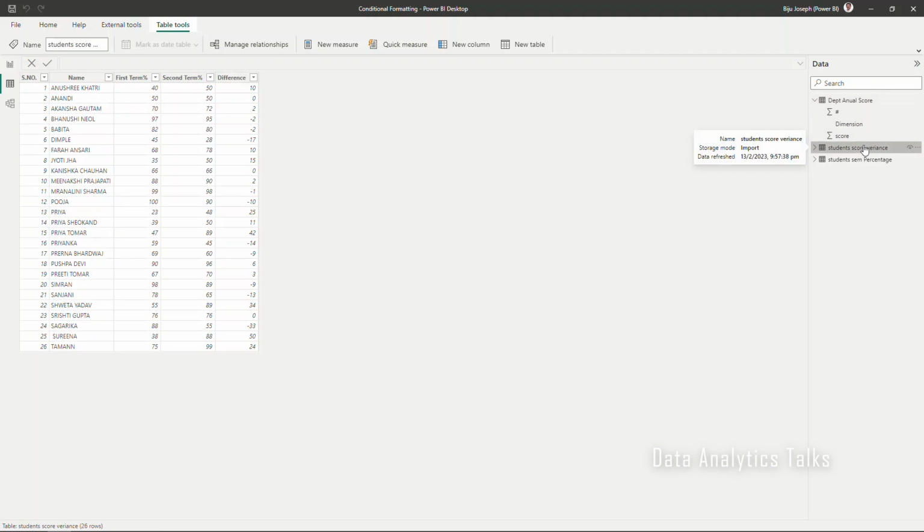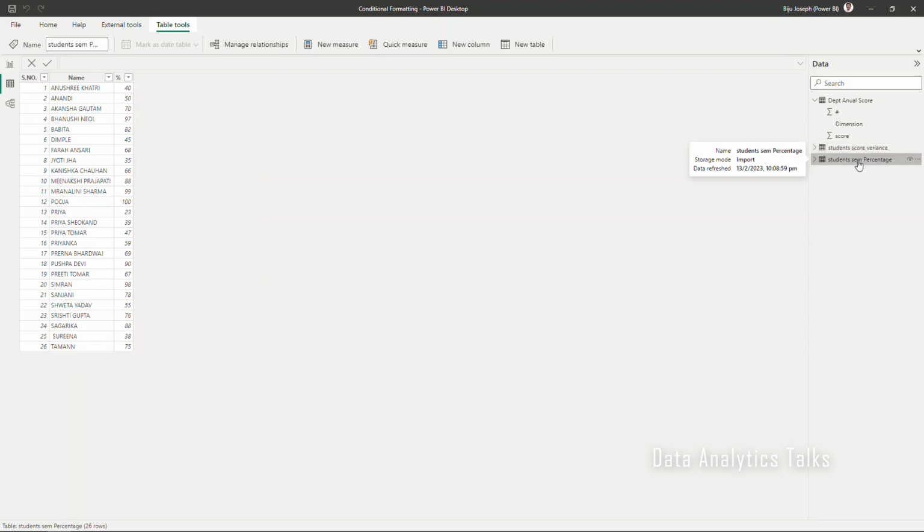The second one is the interns' scoring for first term and second term, and I would like to use this data to represent the variance, whether it is more, less, or equal. And I have also chosen another set of scores for the interns just to show the current, so that I can show you the background progression.